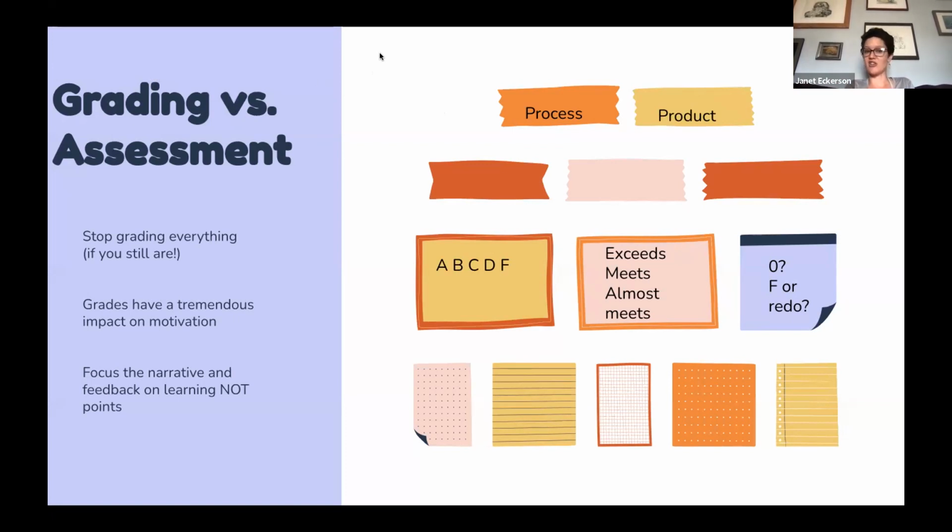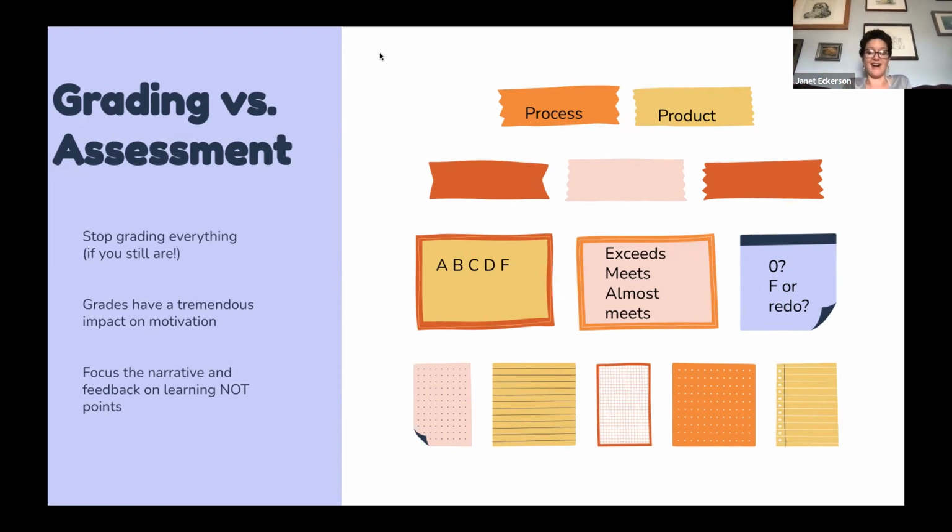And we really can crush and discourage students with grading practices that make them feel unsuccessful. So there's lots of different philosophies and systems for grading students. We know there's a difference between grading and assessment. Assessment is for the purpose of improving instruction, giving feedback to improve teaching and learning, and grading is about assigning a grade, right? Not quite the same thing. But if we try to make our grading system more about learning and less about points, the better that's going to work for student motivation, right?